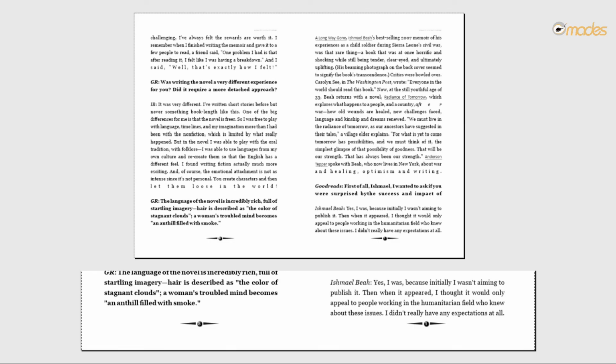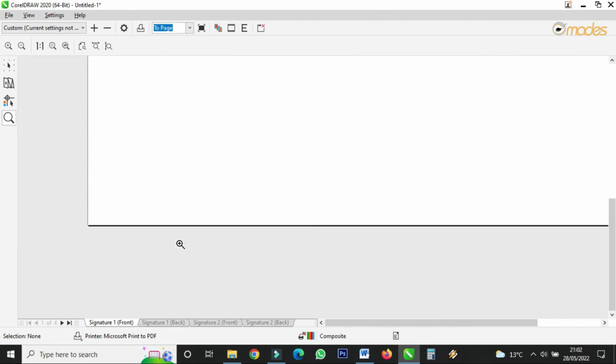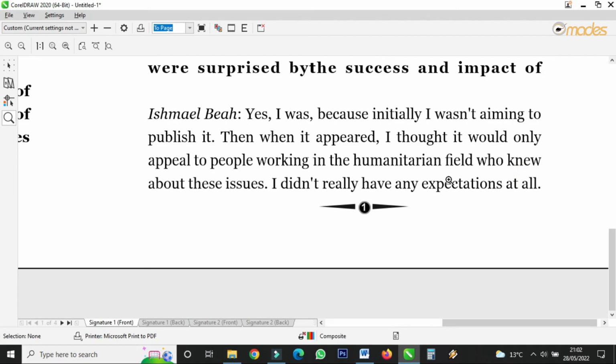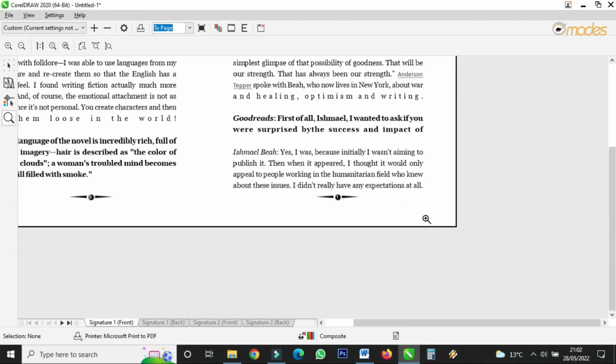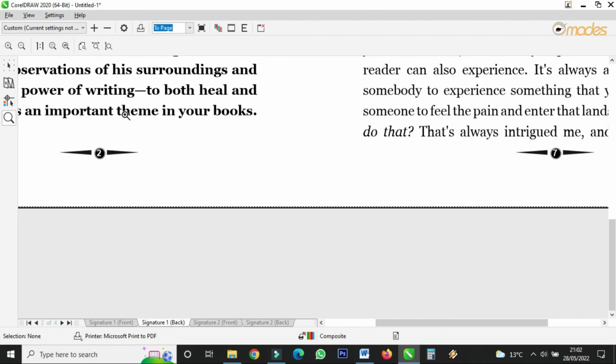Yeah, so this is the full preview. If you press escape, then come to the normal. So if you number, you see that 1 corresponds with number 8, and 2 corresponds with 7.